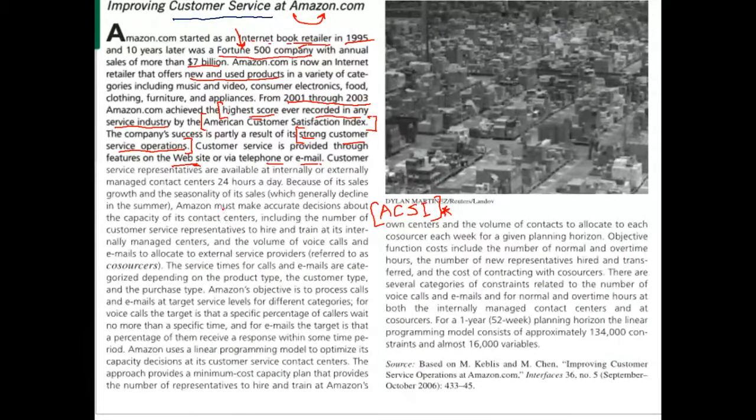First, let us ask: do you all understand customer service? It's very familiar to all of us. Do you all know what customer service is? Only then can you understand the example well. What do we mean by customer service? Have you ever seen customer service practically in your life, in any business? Give one or two examples where you practically dealt with customer service.